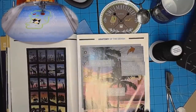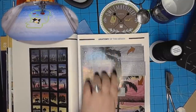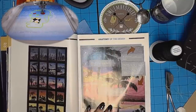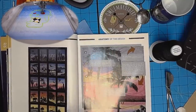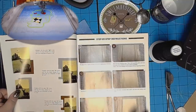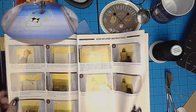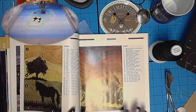Whew! I can't wait. This is always my favorite part in any of the monthly books, the anatomy of the design, where they explain different things, like details about the design. And even if you're looking at it in a PDF, you still get all the information. So these are the ones included.